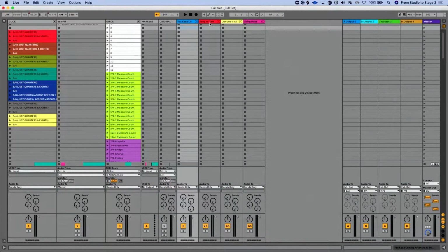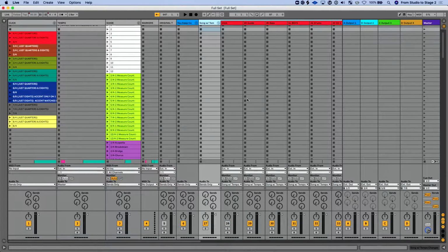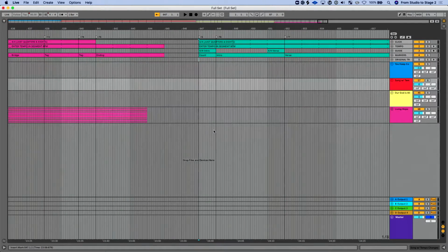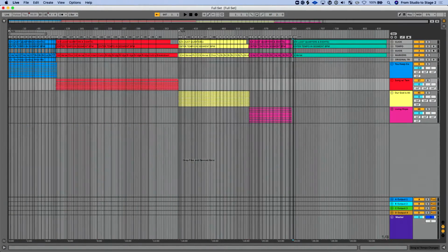But what's really nice about this, and again, each one of these I could unfold, I can mute, unmute things. This guide should definitely be muted here. Bass I'll have, right? I could take things in and out. But I also have this master volume for each of my songs. So what I would suggest is essentially do just a quick, even if it's a one-minute playthrough. If you get a chance to do this on the system during line check, during sound check, that's great. If not, you could do it just listening to headphones and at least get pretty close, right?